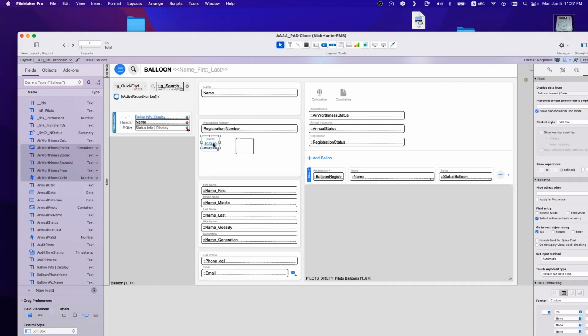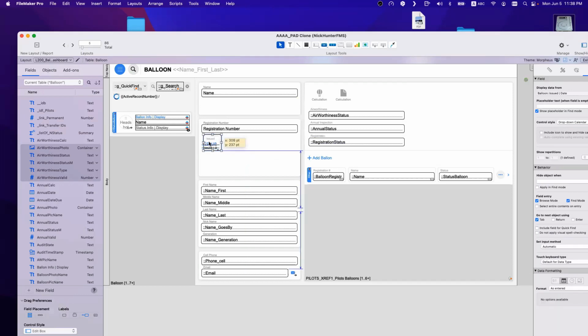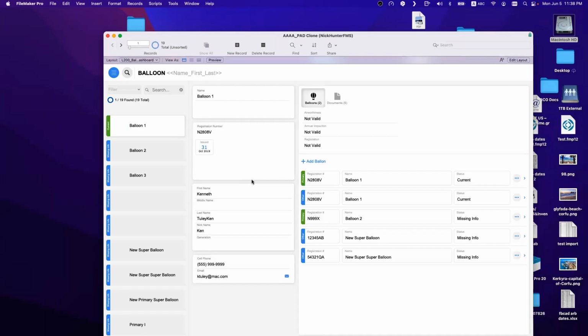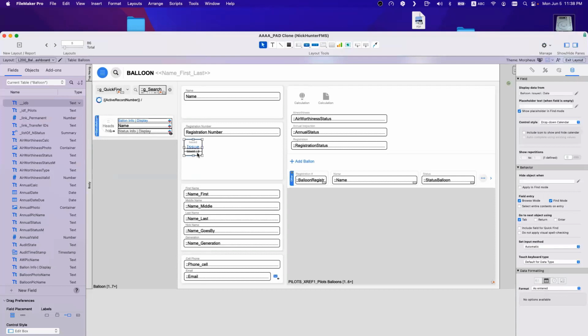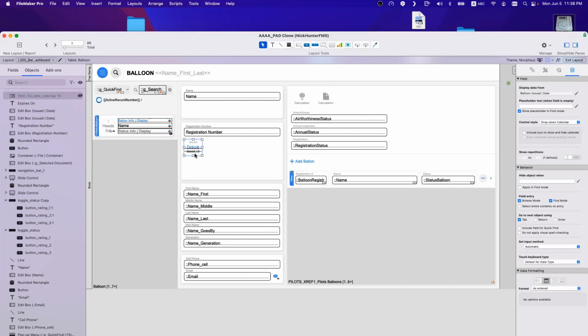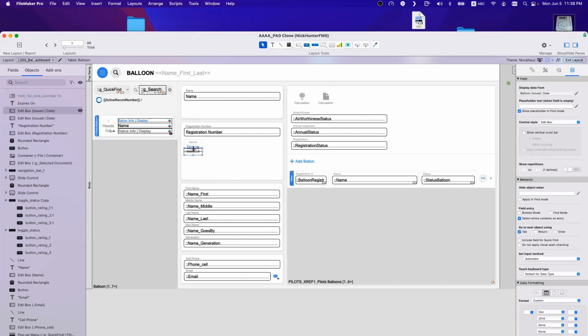This one is where I'm going to show the dates, because I want the dates to be like this. I can arrange it a little bit. It looks like a date.